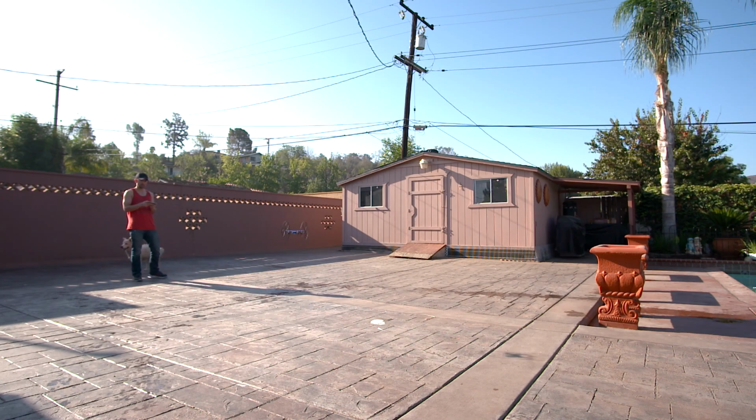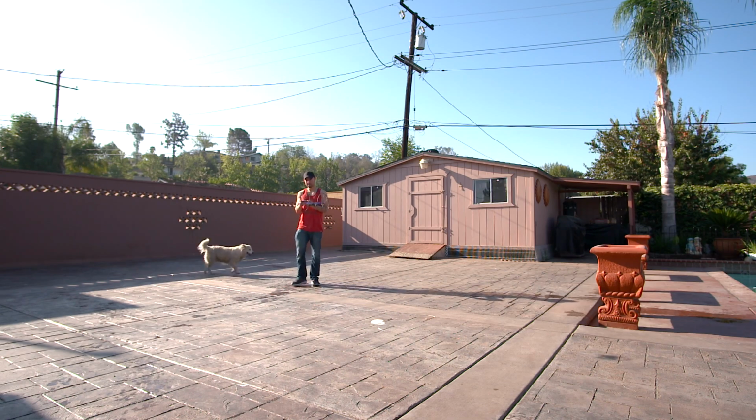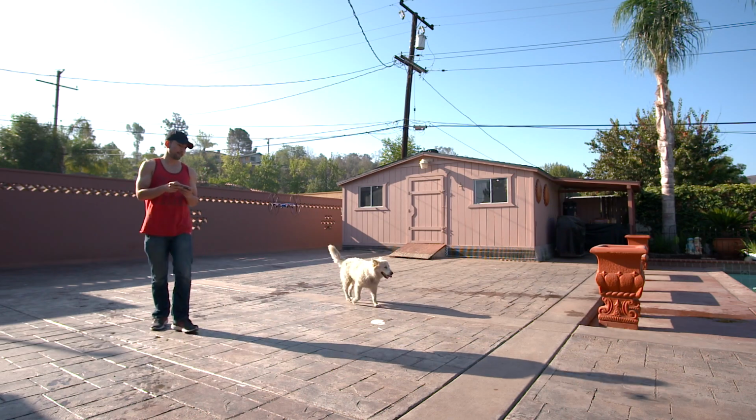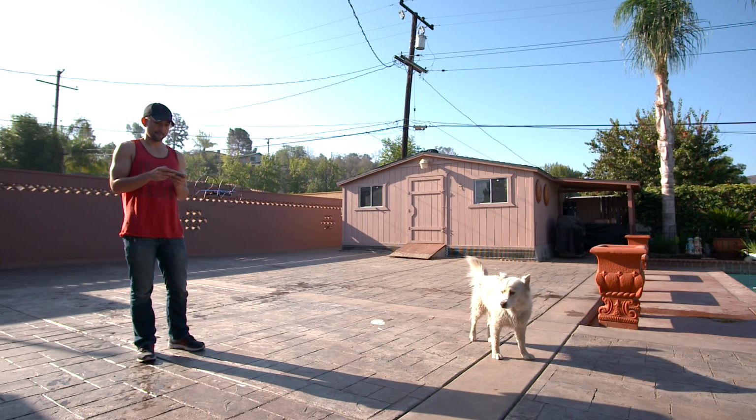Top speed on this guy is 11 miles per hour, has a range of 66 feet, which is then controlled by a Bluetooth off your smartphone. Now those wheels you see not only give you the ability to roll across the ground, but up the wall as well, and do a solid job of absorbing impact. Plus, they're removable just in case you're a drone master.